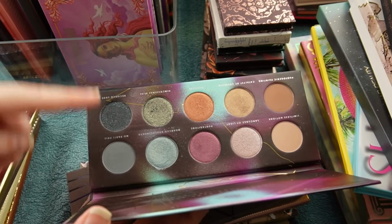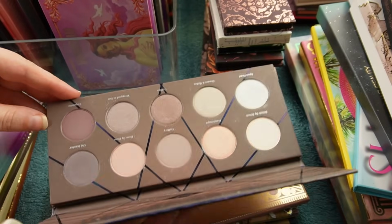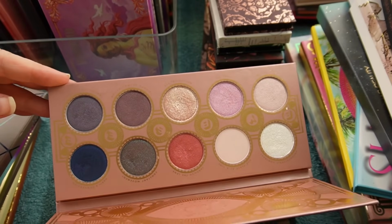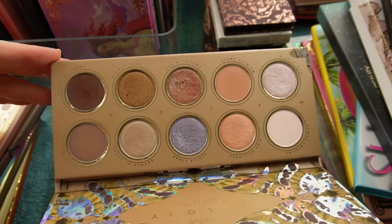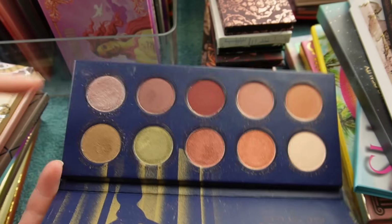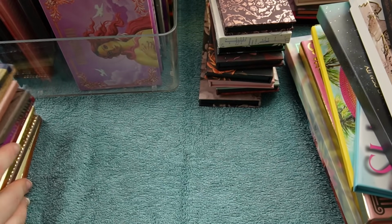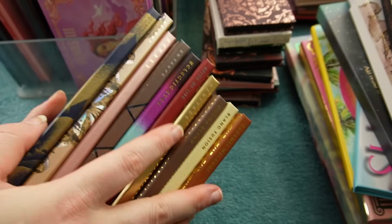This is the Eclectic Eyes, and especially these 4 shades at the end are what's making me keep this palette every single year. It's really pretty. On Taupe, it doesn't get any more taupe than this. And then the IC, which is really pretty duochromes and like jewel tone shades. The Melody is such a good light, fair skin friendly palette that I want to keep it. And then we have the Premier, which is warm-toned, rosy things at the bottom. And then you have some greens and golds and peaches at the top, which works quite well. It does have that sort of old movie vibe indeed, so the packaging even goes. Lovely packaging, love the slim design. I go back to these from time to time because I love them.